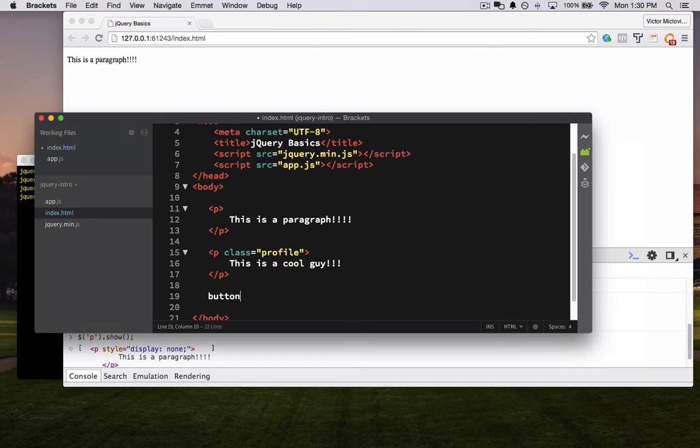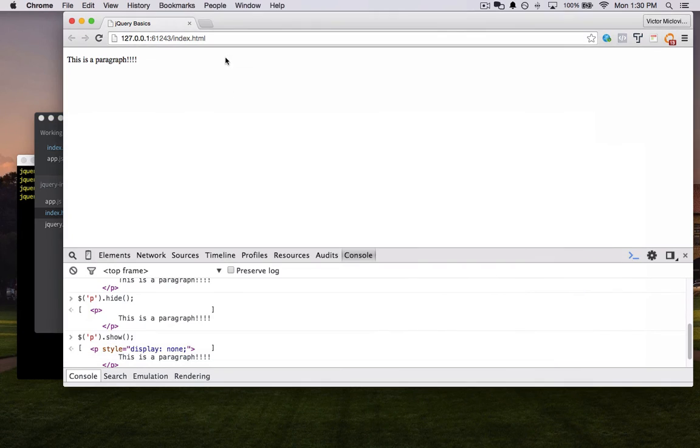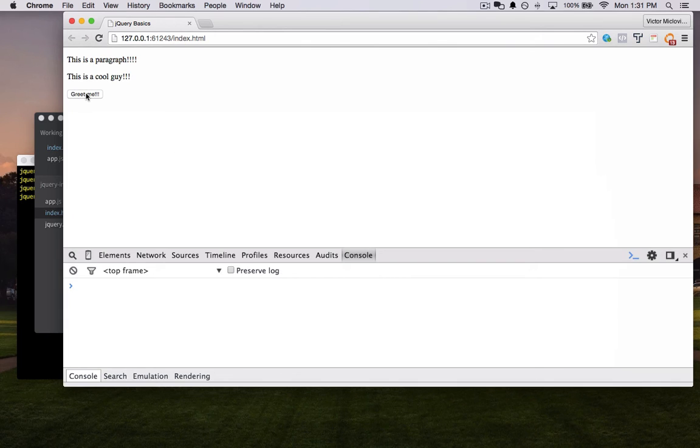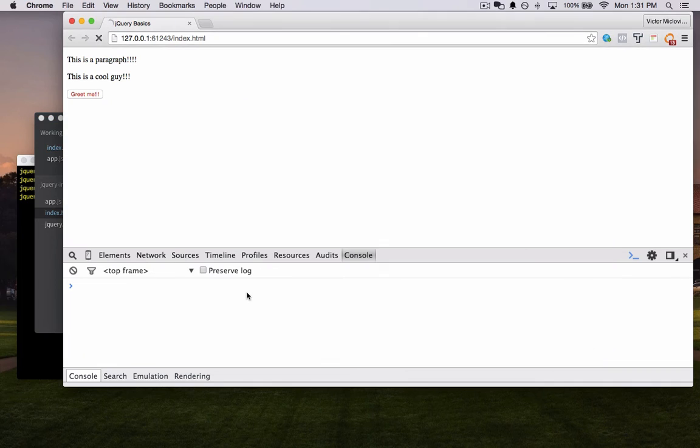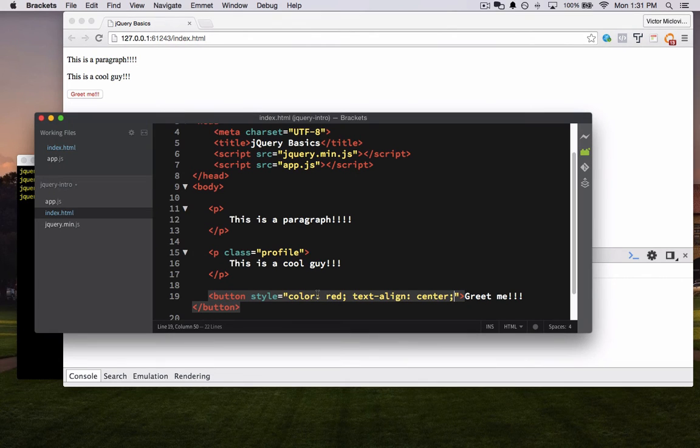Suppose we provided a button, and in this button, we want some kind of greeting. So when we refresh this, we want it to be done in a way that when there's a greeting, something gets returned back to you, and it doesn't look pretty, so let's just add some styles to it. Color red. Let's see, let's change it. Yeah, maybe let's make it a bit aligned to the center.